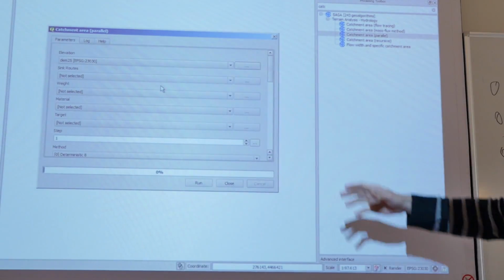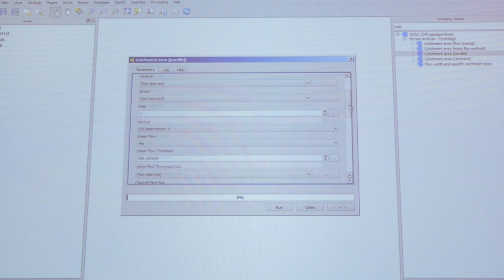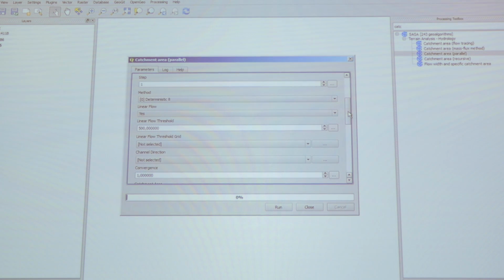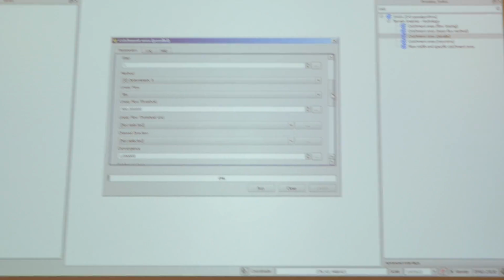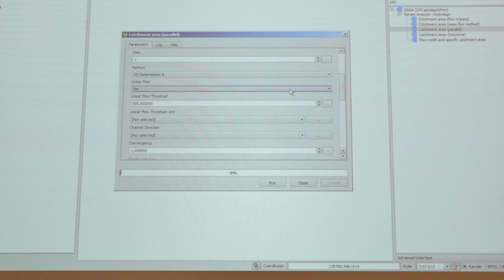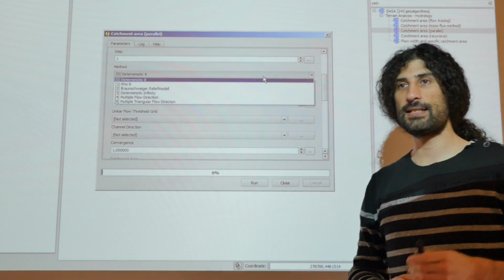There are some other parameters that I don't want to get into much detail in, right? The only important one is the method in here. And you see there are different methods, and this is for a reason. If you use ArcGIS or most of the GIS that have some kind of hydrological analysis, they only implement the first one. It's called the deterministic 8.